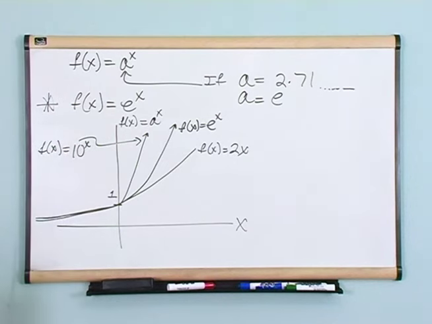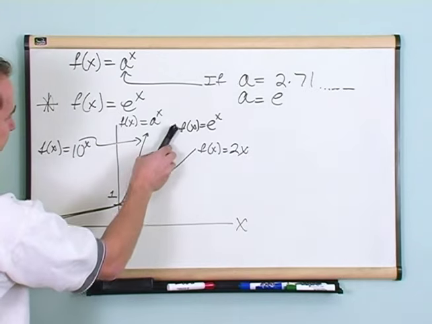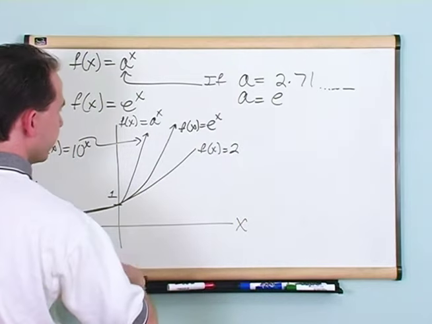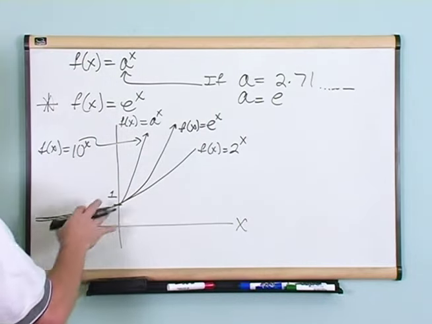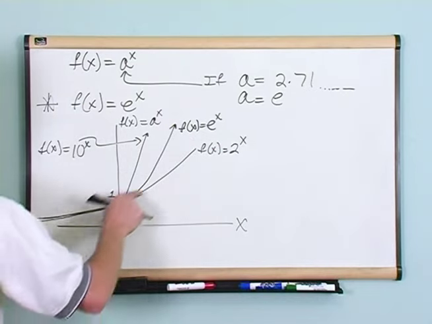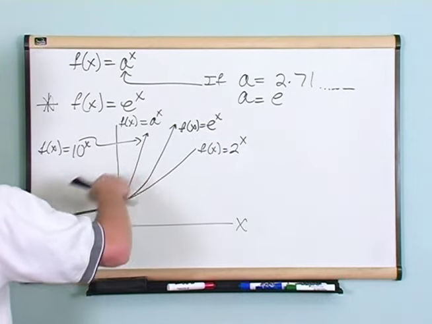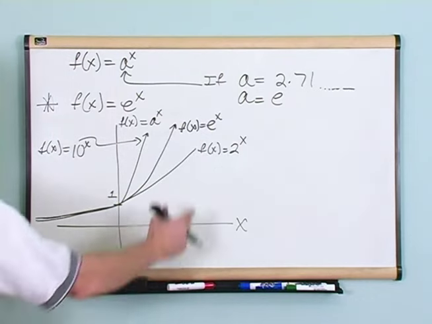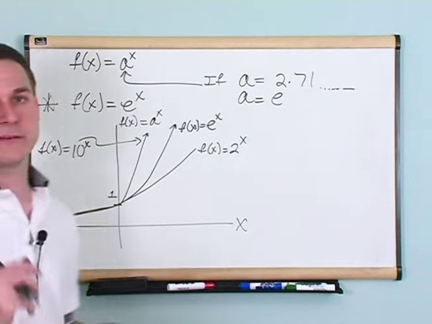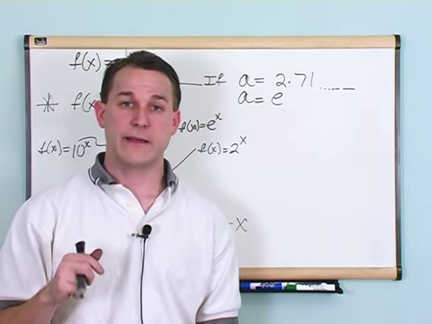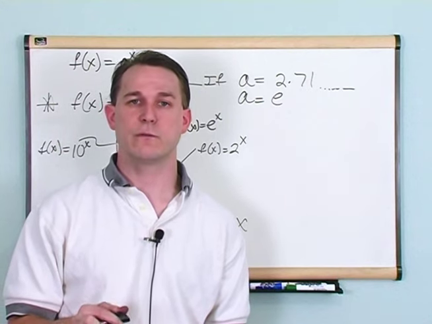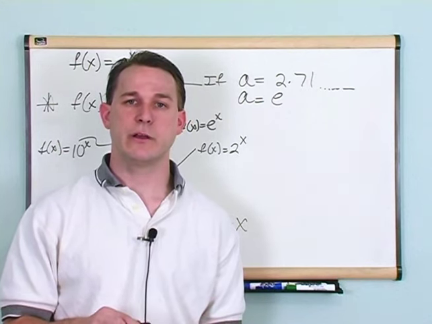So all I'm trying to point out to you here is that e to the x is just another exponential function like, and I made a mistake here, this is 2 to the x power. Another exponential function like 2 to the x or 10 to the x, okay? But it's just kind of in the middle here. It's just a different graph with a different number as a base. You will almost always, in your study of trig, precalculus, etc., be dealing with exponentials that involve e. So e to the x is going to be a very common thing you'll be seeing over and over again. And that concludes our summary of exponential functions.